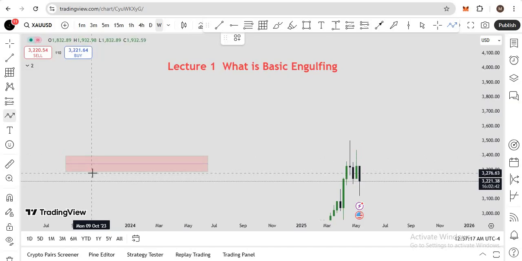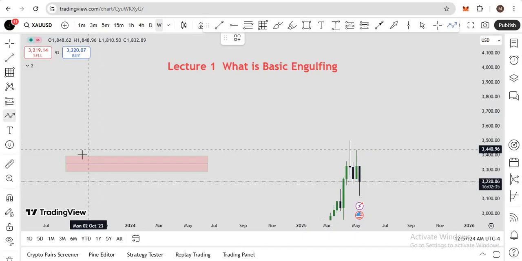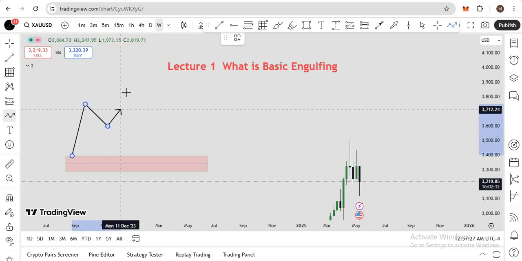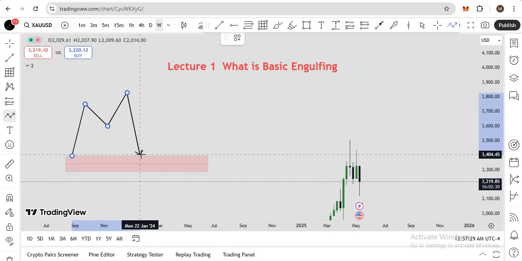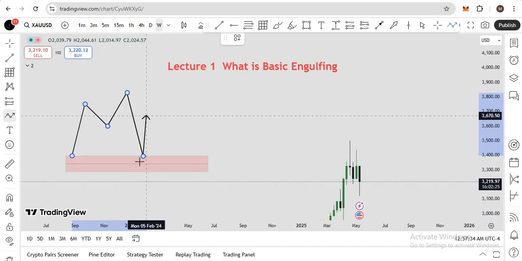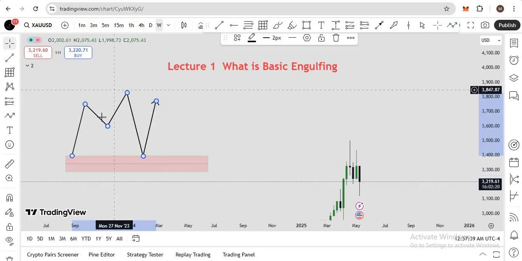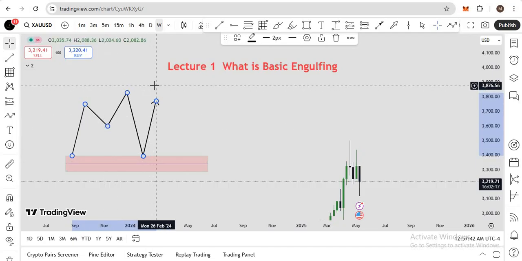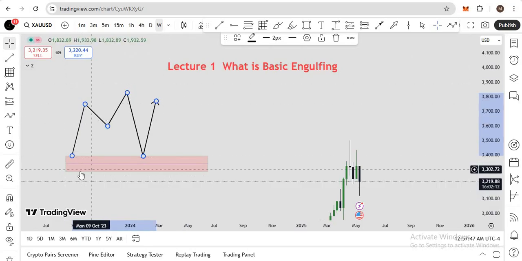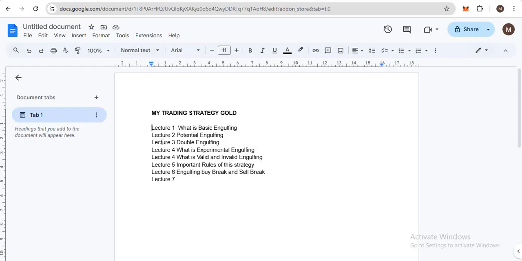If you are an old member of my YouTube channel, you know that in Telegram I posted signals before on the basis of this trading strategy. So what happened, the market goes and comes back to this level. The good point of this level is that it will come, touch and go. Either it will go directly to your SL, or it will touch and go in the signal direction, the direction where we want this pair to go. We have many lectures, but this is the basics one.